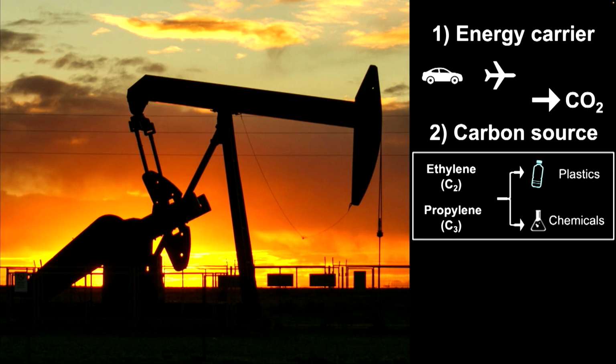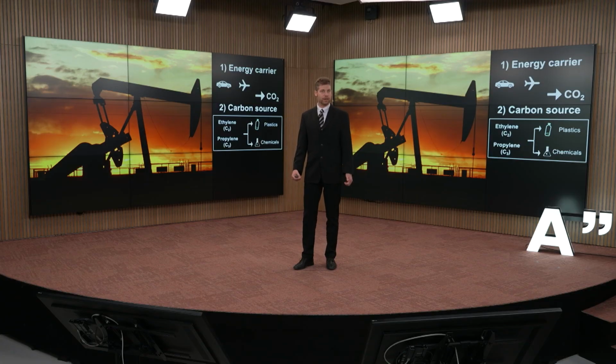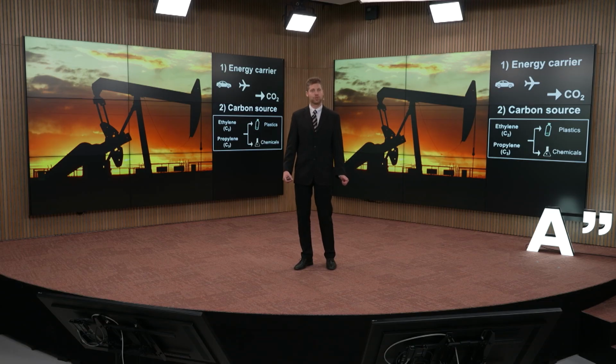Oil contains chains of carbons which are split into smaller pieces via steam cracking. Those pieces are ethylene and propylene. The chemical industry is using these compounds to produce most of our commodity chemicals. Important here are plastics, which are expected to still be consumed in large amounts in the future.